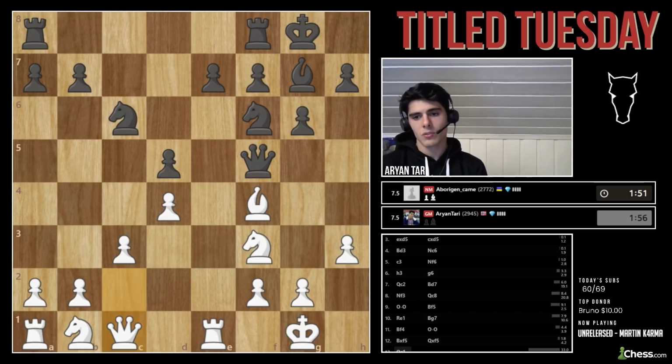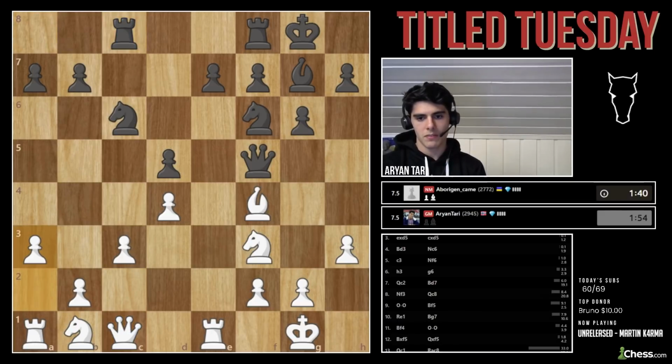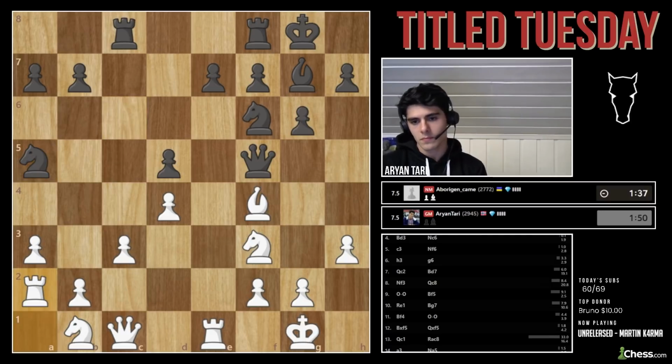Originally, I was planning to take and go for the endgame, but it's not so easy, because he goes e6 and has a solid position. Yeah, let's just go h3 to stop any knight b4s. Yeah, I probably allowed knight a5 now. Yeah, a3 was a blunder.